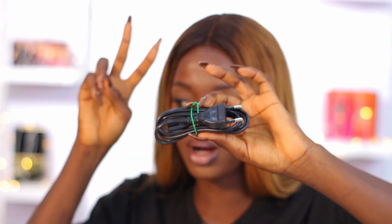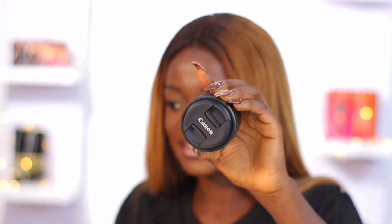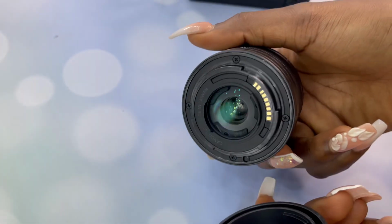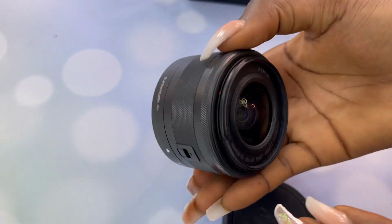It also came with this power cord. It came with 2 power cords actually. The other one I'm going to show you when I unplug the battery, but this is a power cord. This one is just a little bit smaller. I don't think I'm going to be using it, because I have a lot of these cords in my house. And it came with a 15 to 45mm lens, and it's so tiny, and really lightweight. Can you see? I hope it doesn't fall. By the time you fix this onto your camera, it's not going to be really bulky, and it's just the perfect camera for me.